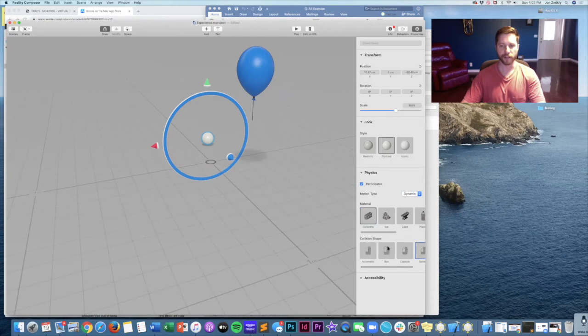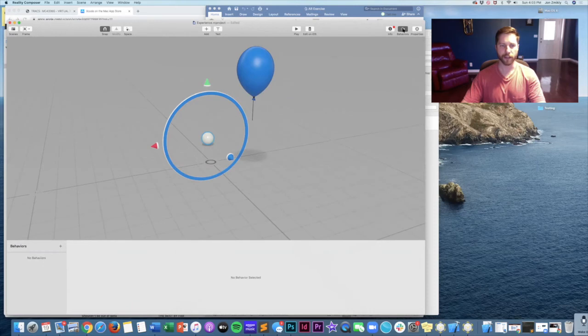If we wanted it to act like a box, then it wouldn't roll, but we do want it to roll. And then beyond that, you could also create what's called behaviors. So I'm going to go ahead and click on the behaviors panel, and there are no behaviors applied to it. So I'm going to press the plus button, and say if I wanted to tap on the item and it would flip around, or if I wanted it to tap and play a sound.